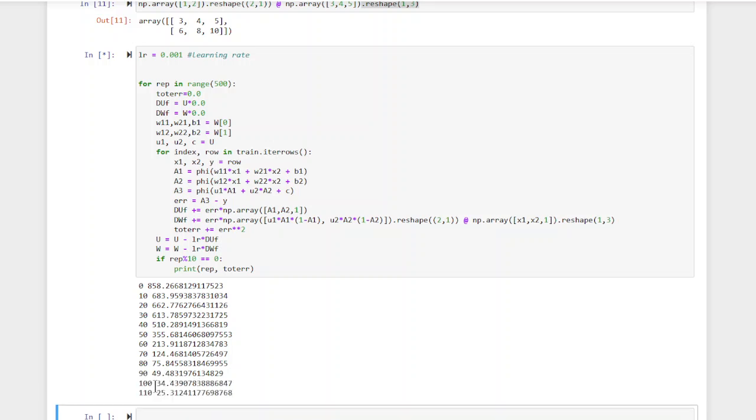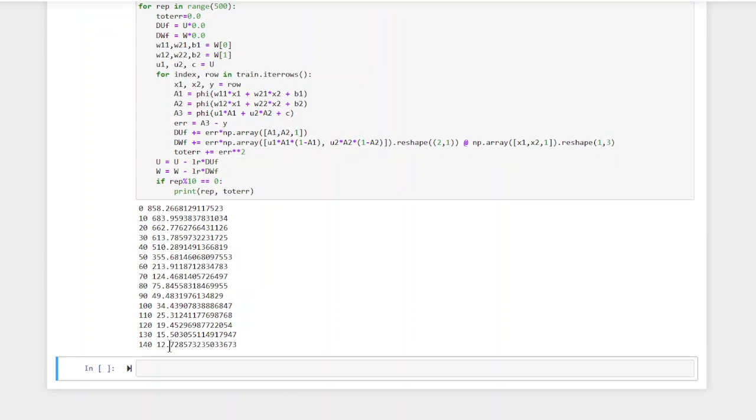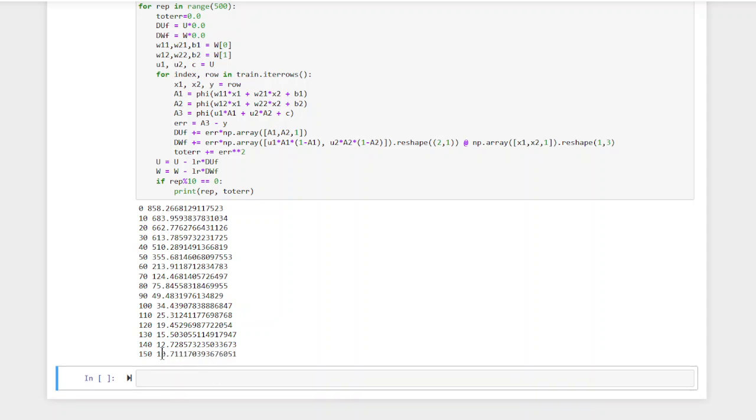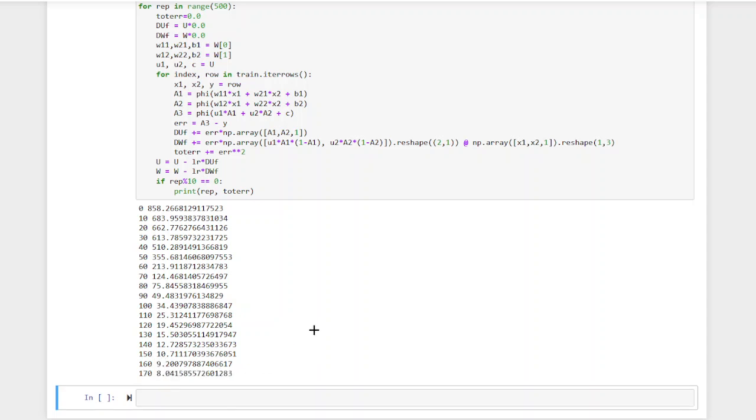So this means something like 30 is misclassified. This is something like 20 something is misclassified out of the 2800, so it's pretty good. 15, 12. Alright, so we are at 10. I think we can even stop somewhere at 300.